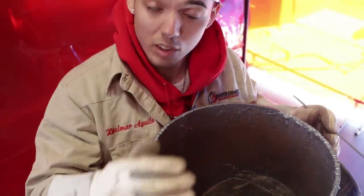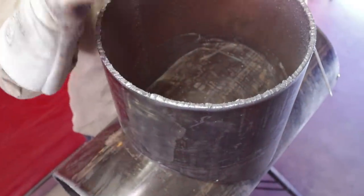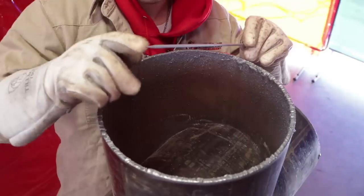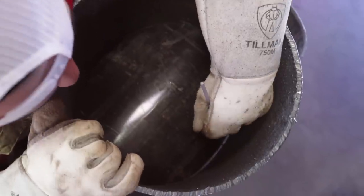So if you want to mark the inside, because right now you got to mark the inside and you got to mark the outside of the bevel, okay? You can do it with the soapstone, but make sure your soapstone is sharp. But what I like to do is kind of like an old school trick, you know, get the rod, sharpen it, just like a tungsten, and go in there and mark it up. So that's exactly what we're going to do.